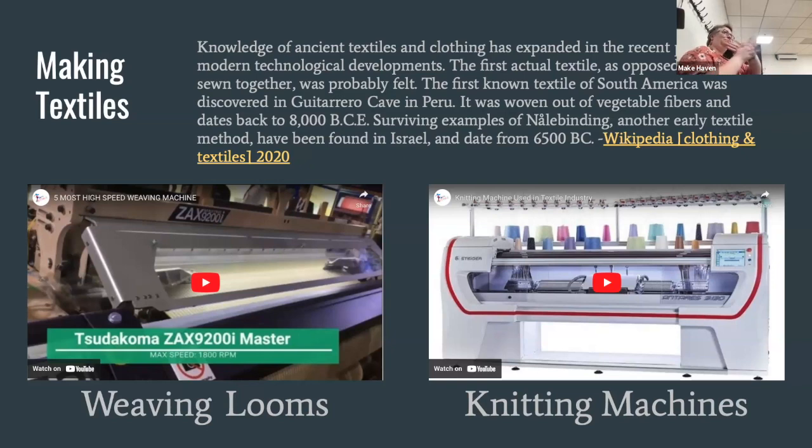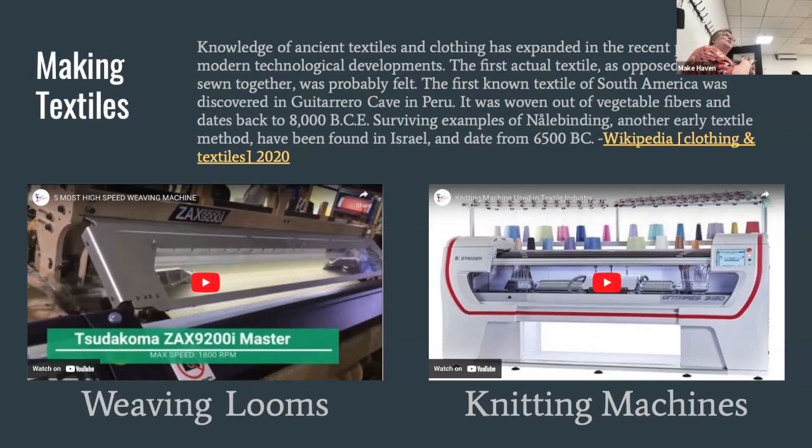At the beginning of this we talk a little bit about ancient textiles, and then as you can see, we get further down into how things are done industrially. The first textile was probably felt, because felt is smashing together fibers, either with heat and water or by basically stabbing them into submission into their own shape. So it's very likely that was the first thing we did once we stopped wearing leather.